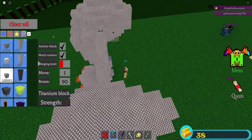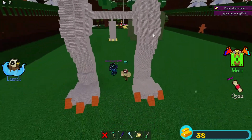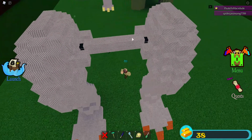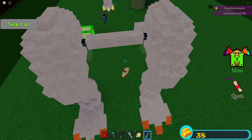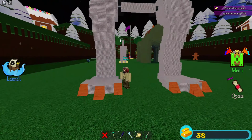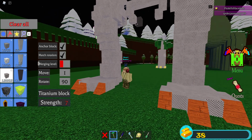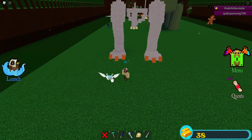So what you want to do now is make the joint limiters. You don't absolutely have to. You can make these out of glass blocks if you don't have the new tool. But I recommend you get the new tool and then do this, and then you want to make these invisible. Just put a 75 for now so you can still see that there's a block there. Alright, so once you got that, you can go like this. I'm just gonna use wings for this to be easy.